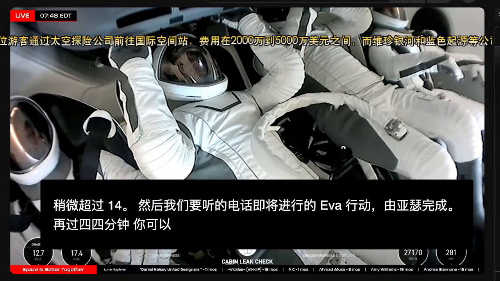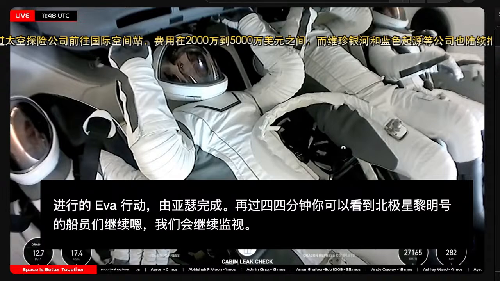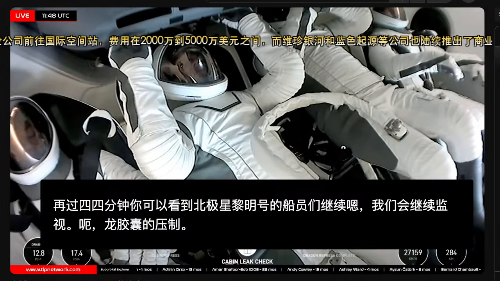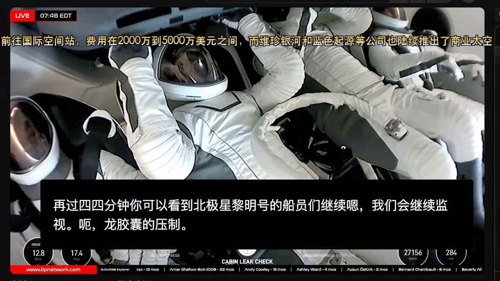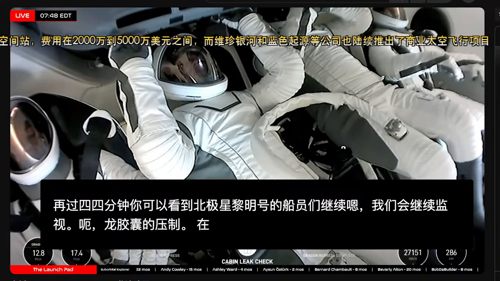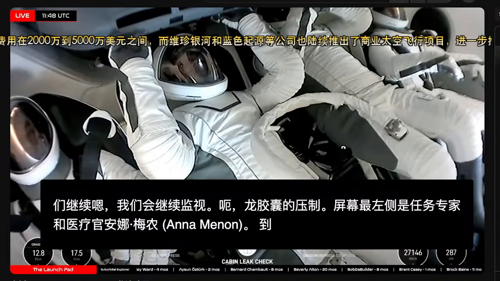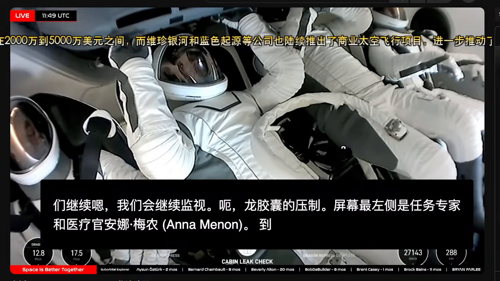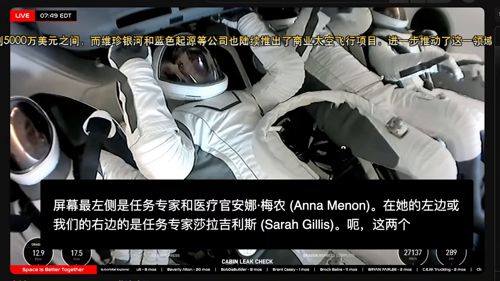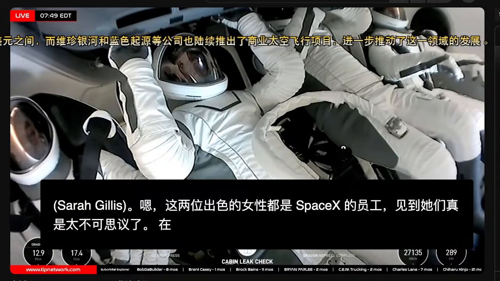You can see the Polaris Dawn crew as we continue to monitor the repress of the Dragon capsule. On the far left side of your screen is Mission Specialist and Medical Officer Anna Menon. To her left, or our right, is Mission Specialist Sarah Gillis. Both of these wonderful women are our fellow SpaceX employees. So incredible to see them in space doing amazing things.